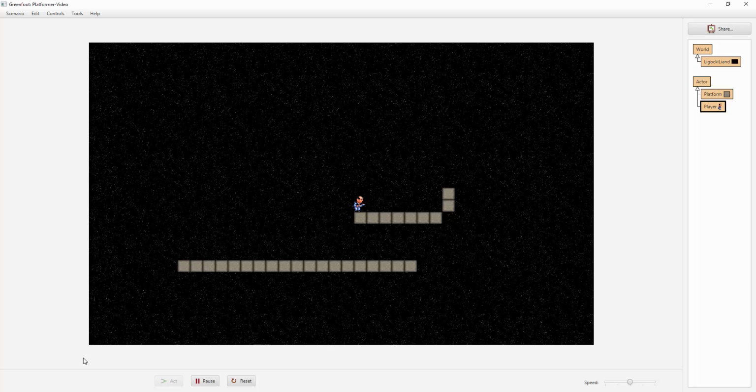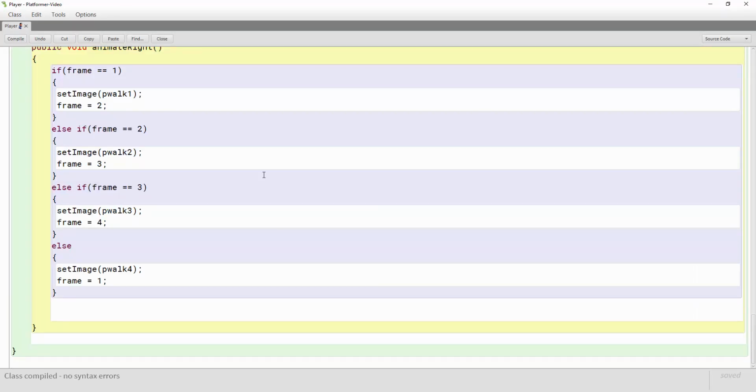Hey everyone, in this video, let's take a look at how we can use platforms as walls. If I run my program and I move my character towards this wall, he can actually run right through it. So let's write some code that makes anything that's a platform also work as a wall. We're going to do this in the player class.